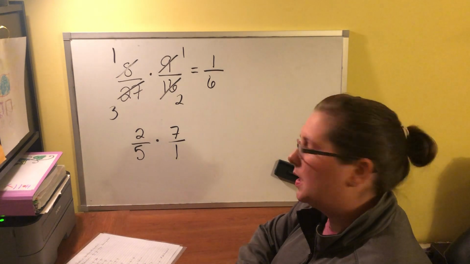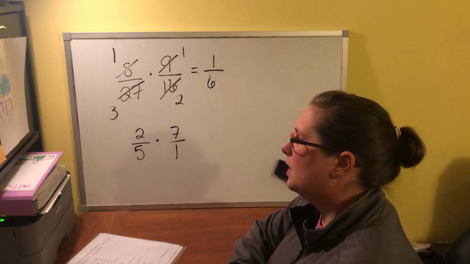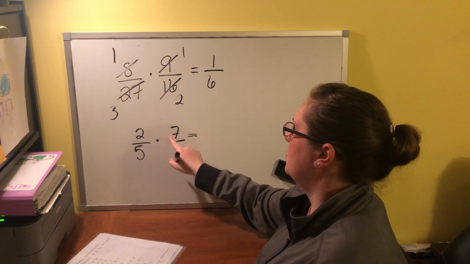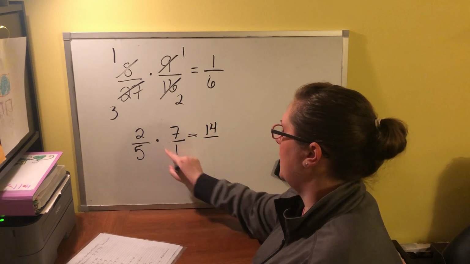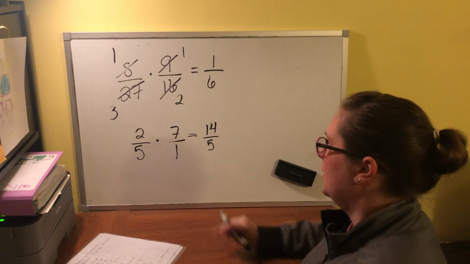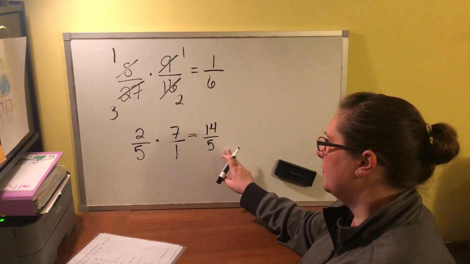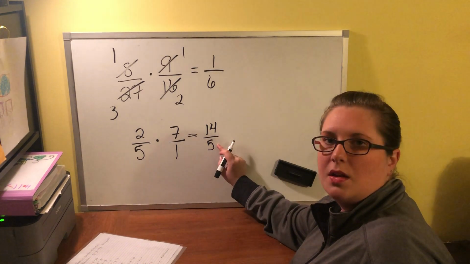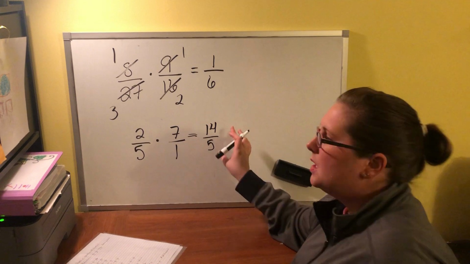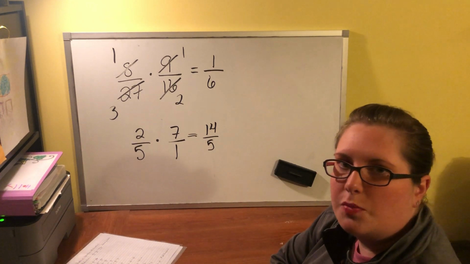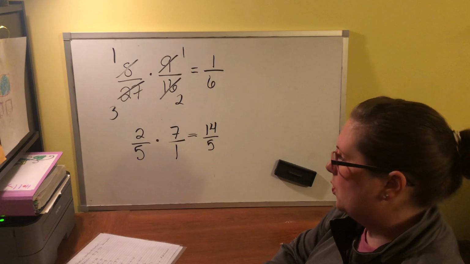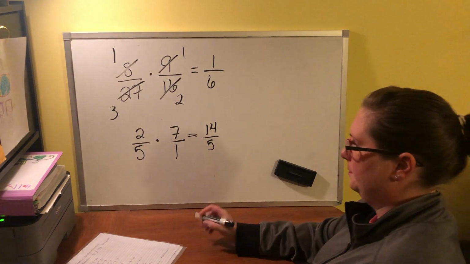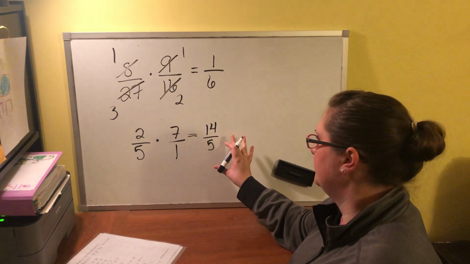Now we can go ahead and multiply. Look diagonally. Does anything reduce? Nope, nothing reduces. So you're going to go ahead and multiply straight across. 2 times 7 is 14 over 5 times 1 is 5. Now I have this fraction, 14 over 5. What kind of fraction is that? The numerator is greater than the denominator, so that's an improper fraction. Sometimes you're allowed to leave your answers as improper fractions. Other times, you are to turn these back into what's called a mixed number, and we're going to get into that really soon. But for now, we can go ahead and leave this as our answer.